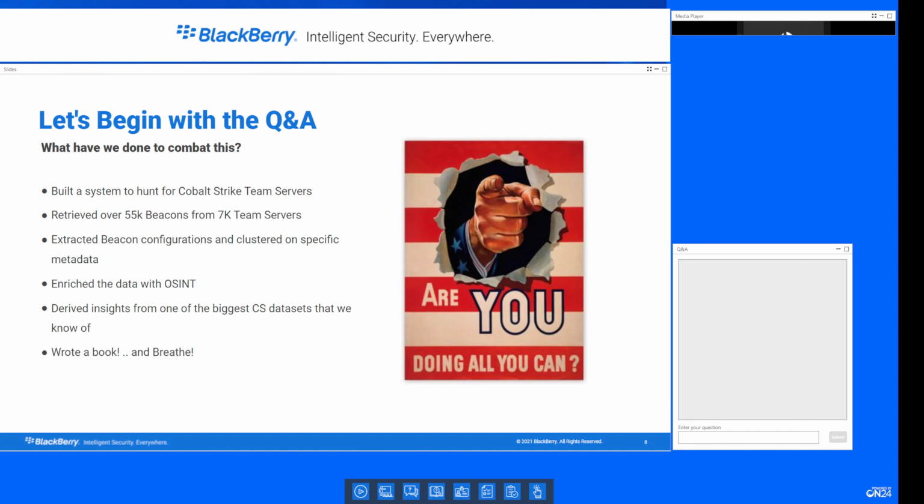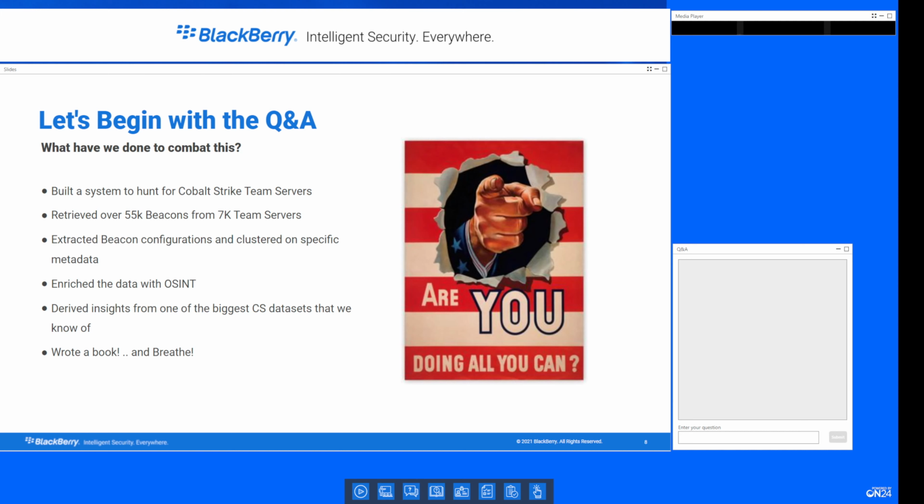As a result of our scanning the internet, slurping up beacons from malware repositories, and from our incident response investigations, at the time of writing the book, I think we're at 55,000 beacons. I think we're at nearly 60, 70,000 now, and about 10 team servers. Yeah, is that right, Owen? It is indeed. Well into the 60,000s now, which is quite considerable. It's not slowing down, that's for sure. No, it's not slowing down in the slightest.